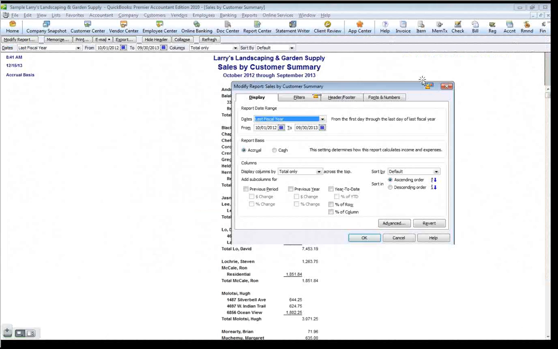What I really need to work with is I need to look at my sales by customer summary, which shows me for the entire year the total sales for a single customer. And now I have to get this, though, into a format where I can also bring in the city. The problem with this report is I cannot include the city. There's no option to do it because it's a summary report. It doesn't pull the detail, which means it can't pull from the customer database. So we're going to bring this into Excel.